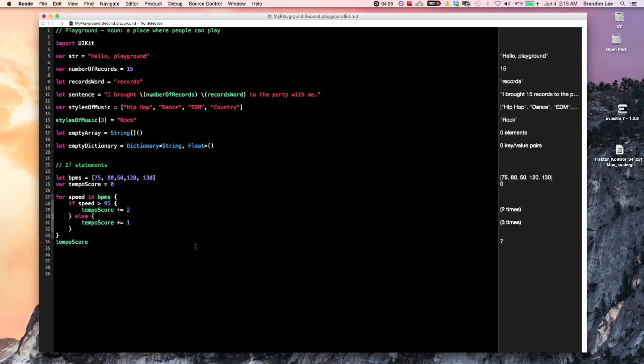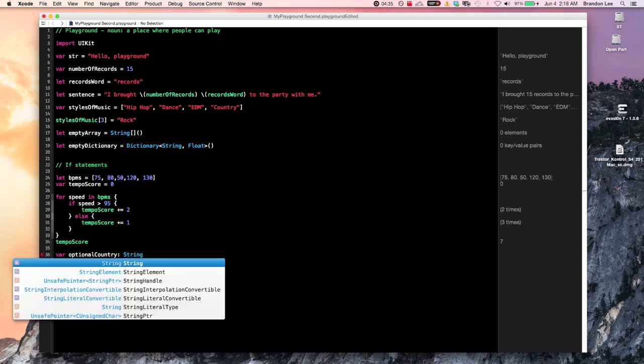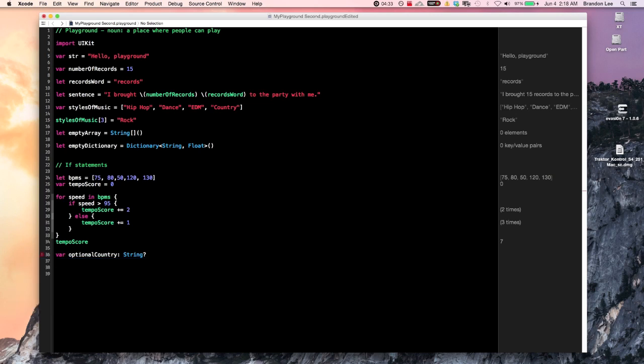okay, now let's also take a look at optionals. So this is a new feature in Swift. They didn't have it in Xcode, I don't believe. So yeah, if we take a variable, give it an optional country. You want to give it its type, and if you add a question mark, you let it become optional.